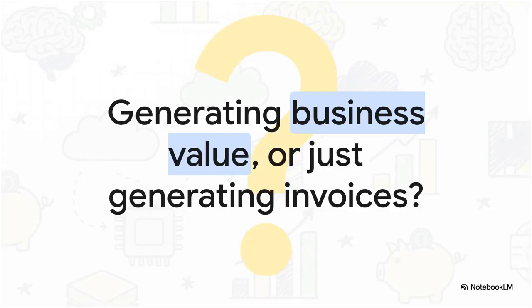I want to leave you with this final provocative thought. Is your AI architecture generating business value, or is it just generating invoices? Context caching is an incredibly powerful tool in Vertex AI, but it absolutely requires precise strategy. I highly encourage you to go audit your endpoints, check those time-to-live configurations, and run the math on your query volumes today. Because if you master the cache, you master your scale.